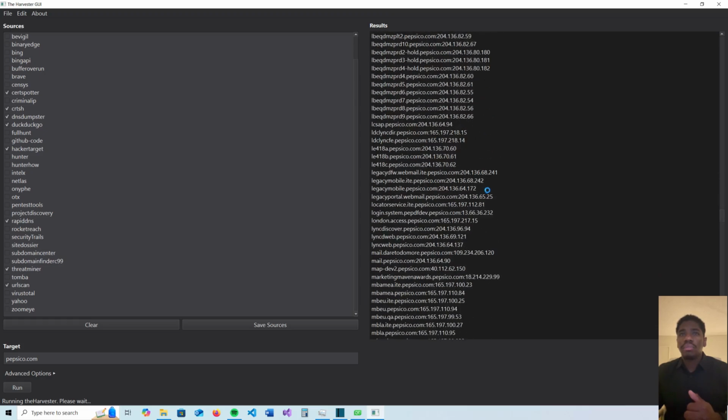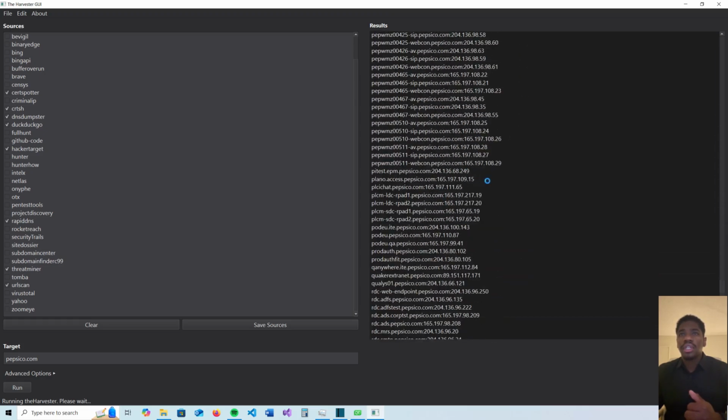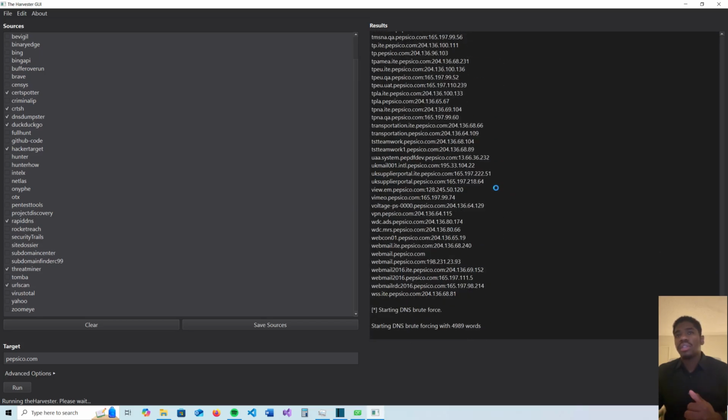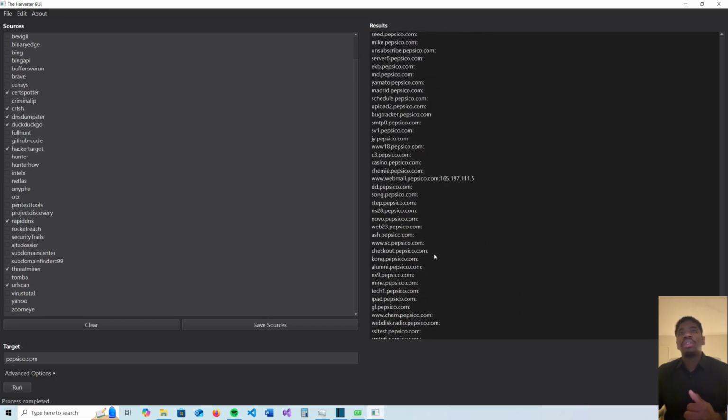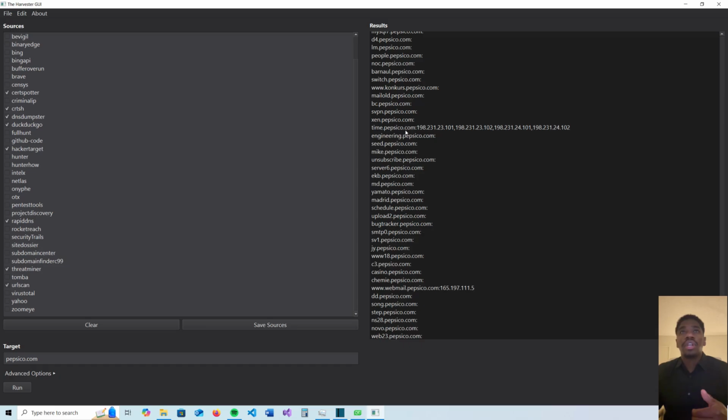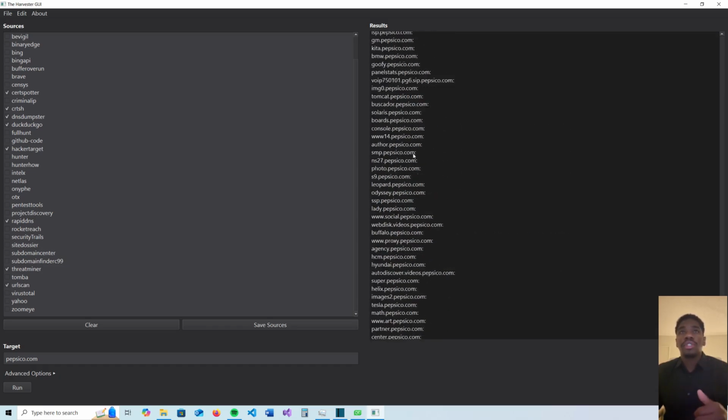Let's scroll down to the brute forcing. Let's see. Oh, it's not done yet. Oh, there we go. So it'll do things like append this prefix right here, webmail, and see if an IP address responds back to it. And if it does, that means it's an open system for that domain or company. So for instance, it just automatically attacked the DNS servers to see if this would come back with a result, and it did. So now we know this site exists. And the same thing for all these other brute forces that it ran.